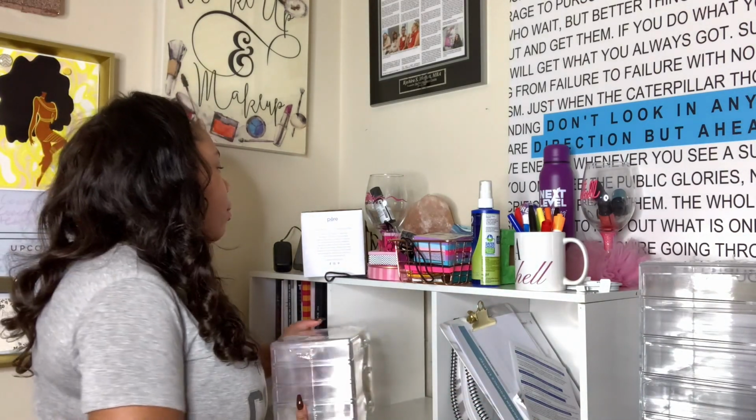I also grabbed a new diffuser at Marshall's because the one I was using before broke. The only other thing, which isn't new, is my iHome. It just moved from my bedroom. I swapped it with my Google Home, which is what you might have seen here before, because Google Home likes to talk when I'm talking. I'll be on a coaching call and Google Home will think I'm talking to it, pick up on the last thing I said, and just start talking. So anyway, I'm moving things around a little bit to get rid of some of the messiness.